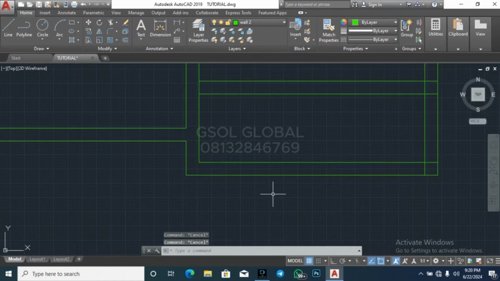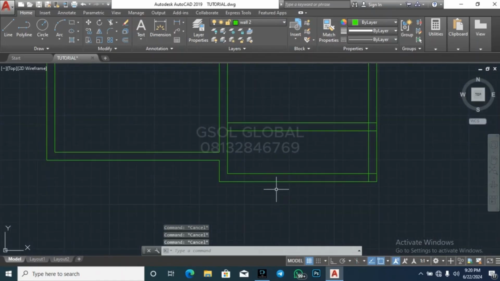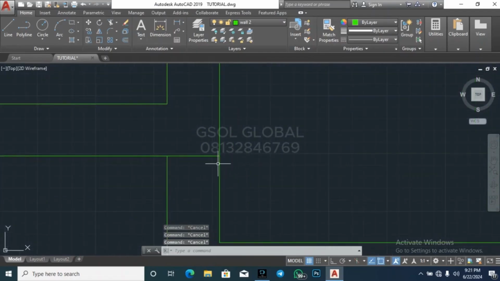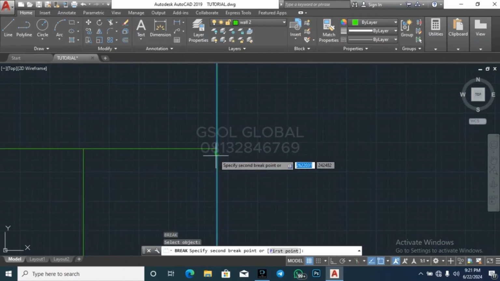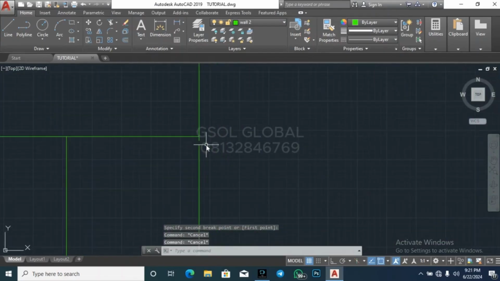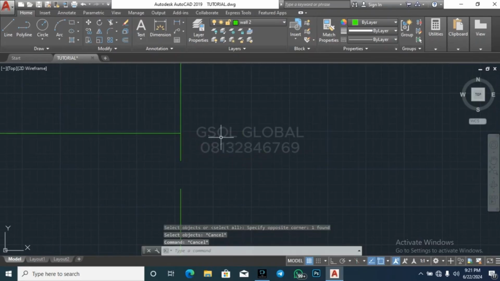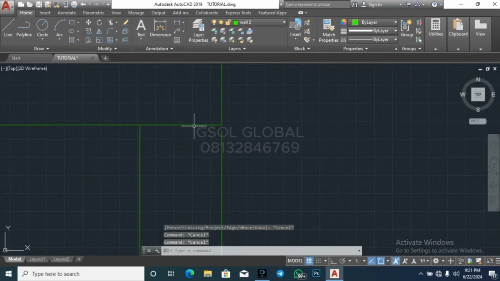I can leave this one like this. All right, so what I'm going to do here is just close this place up. I can come to this point and just use my B arrow to break this line away because I want to convert this to my porch. Remember? So we're having a porch here. So I'm going to trim this away.